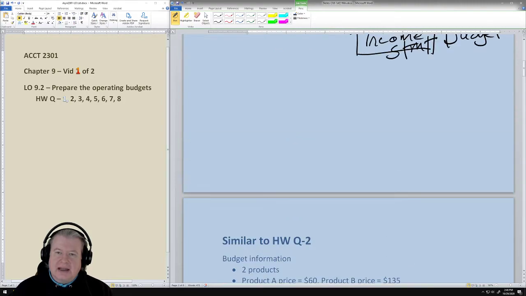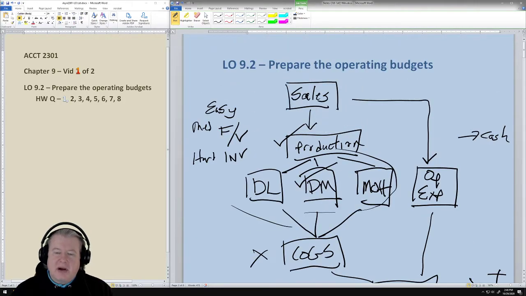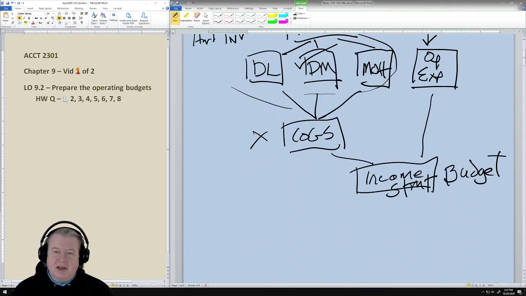So just another thing about this diagram here is be aware what is the input item. In other words, sales determines how much you produce. But you notice sales is not directly linked to labor, materials, or manufacturing overhead. It's production. So don't use the sales target for direct labor, direct materials, and manufacturing overhead. Use the production target. You figure out production from sales, and then that's a new target, and we'll see why in just a moment. And the point is, don't mix up. Use the right target for the right budget, and it's based upon this chart.